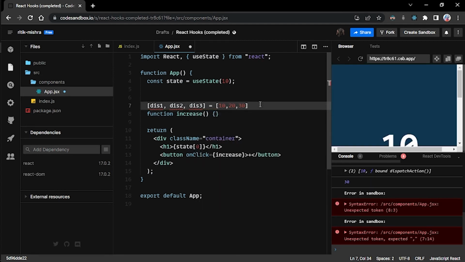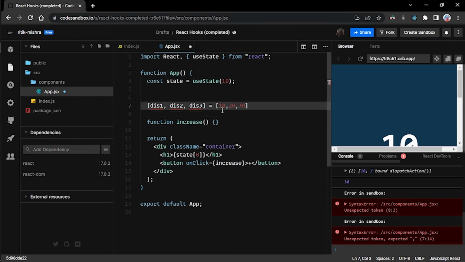Now what it will do is, it will basically assign each subsequent element respective to the position of whatever variable or constant we are declaring here, right? In this particular case, the distance 1 will be assigned the value of 10, the distance 2 will be assigned the value of 20, and distance 3 will be assigned the value of this.